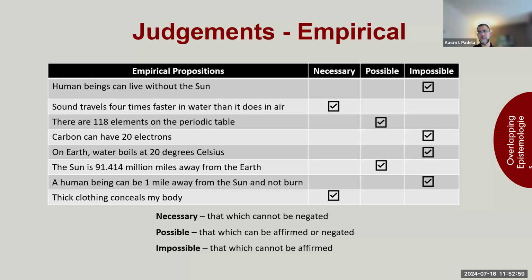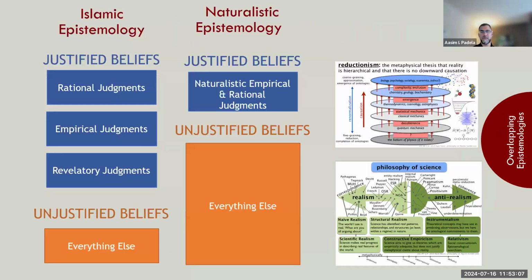So to end, before we open up to questions, we presented the idea in the first seminar that there's an Islamic epistemology that allows you to have a wider scope than a naturalistic epistemology, which is how science operates today. Within Islamic epistemology, you make rational judgments, empirical judgments, and revelatory judgments, and based on those sources, you can have a justified belief in something, right? In the naturalistic epistemology, meaning that things are just as they are, there is no metaphysical, there is no ontological, right? There is simply what we can sense and see, so really empirical, and then what we can understand and think about and posit through rationality. Those are the only two domains involved in modern science. And therefore, everything else, right? Revelatory judgments, obviously, revelation is not a source of knowledge for them. And Kashf and Ilham, those are not sources of knowledge for them.